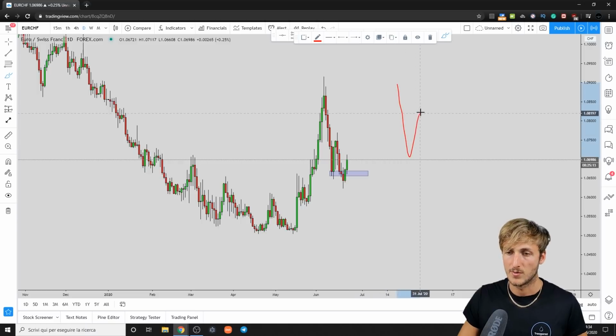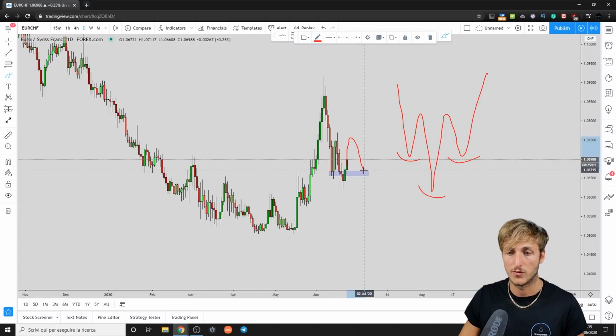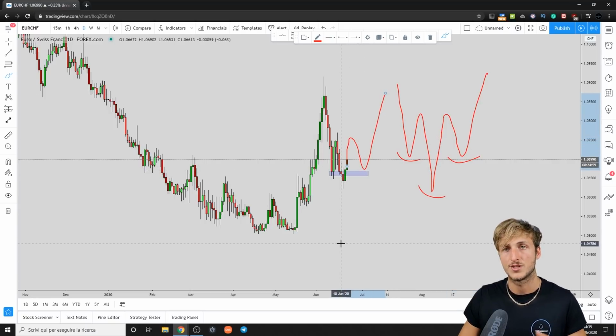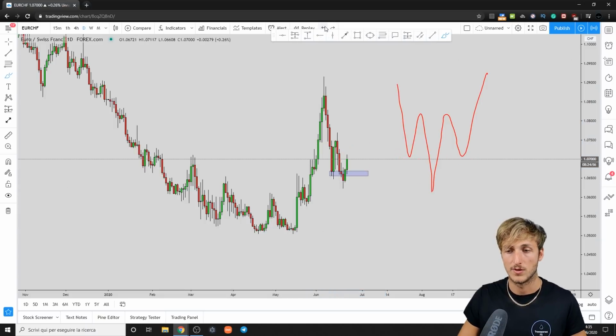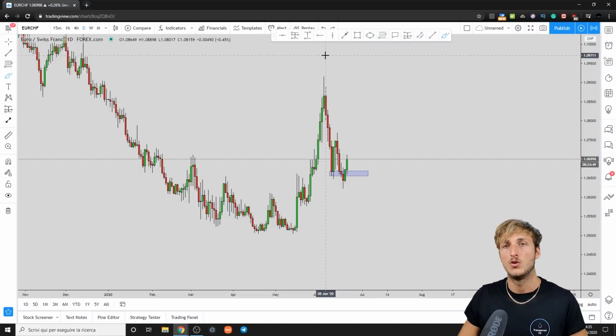Because after the market creates a move like this, if the market manages to create an equal high, you then have a retracement and the creation of this inverted head and shoulders. However, here we still need to see the creation of the equal high and then the retracement before the continuation to the upside. So the first step here is to see the market actually manage to make this move to the upside. So at this point, we know exactly what we are waiting for in the market from a reactive perspective and not predictive, because always remember, trading is reactive, it's not predictive.